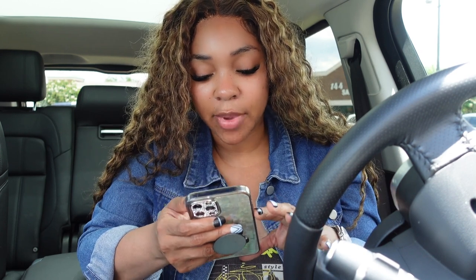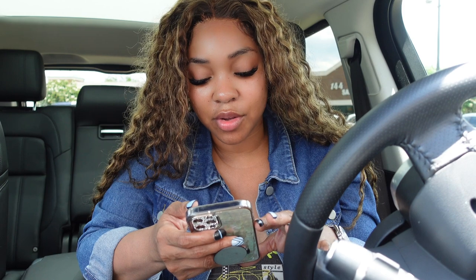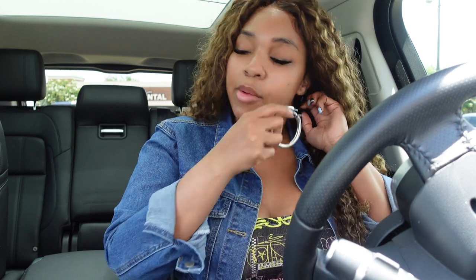Oh, it's my friend texting about the gun range. I'm going today, my cousin. Tomorrow, whenever you want. Sweet. Oh yeah, I need to go to the gun range. I got a whole gun that I don't even know if it's loaded correctly. I don't know how to use it. Of course, when I bought it, the man in Academy showed me the basics, but I literally don't know how to use my gun. So I need to go to the gun range. So he's talking about maybe we'll go tomorrow or sometime this week.